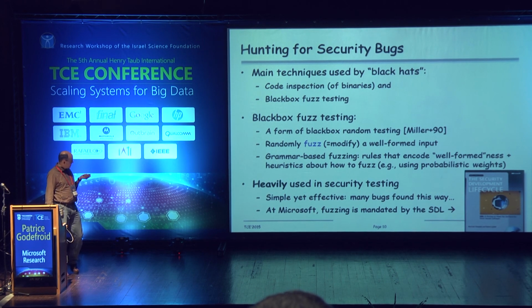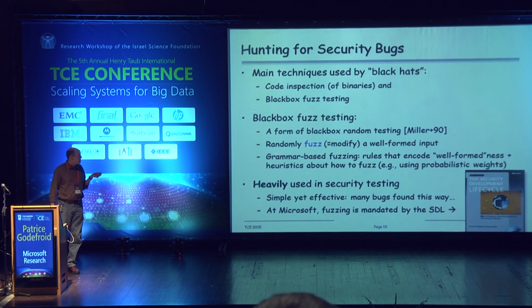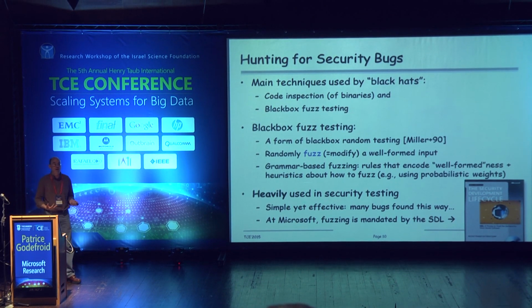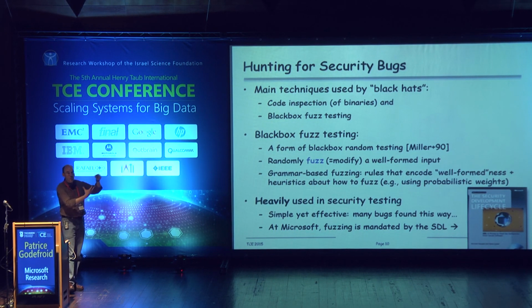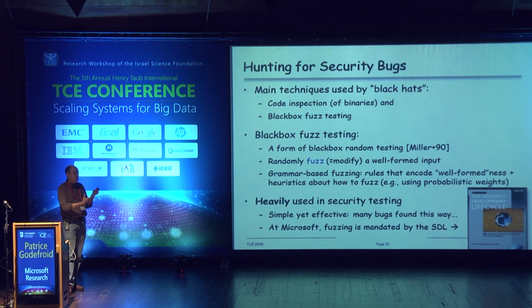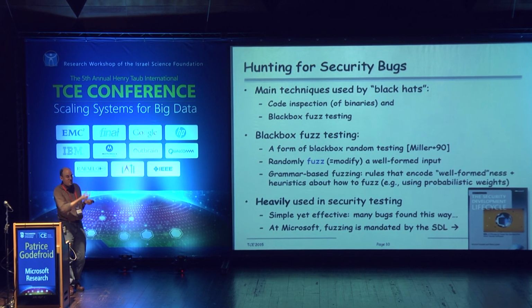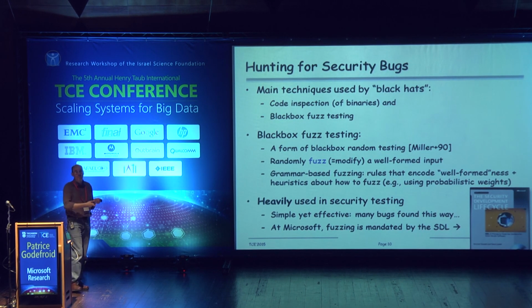That's black box fuzzing. Sometimes it is enhanced using a grammar-based representation of the input format. For instance, if you know that the PowerPoint format respects some rules, you can have a grammar, or partial grammar, that encodes these rules, and you can also encode heuristics to fuzz. For instance, you could say these 4 bytes are interpreted as a signed int, and then try 0 or -1 or some specific value more often when you fuzz. So you have production rules over grammars associated with probabilistic weights, and you can control this way how the fuzzing is being done. Conceptually very simple, but it has been shown to be very effective in finding bugs.